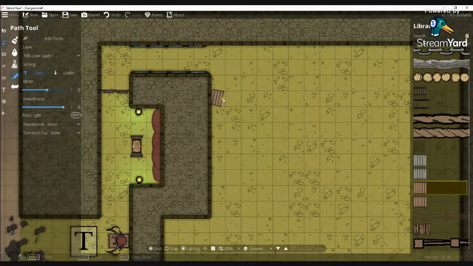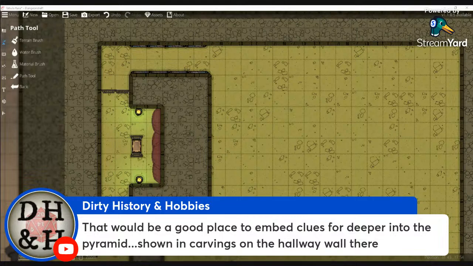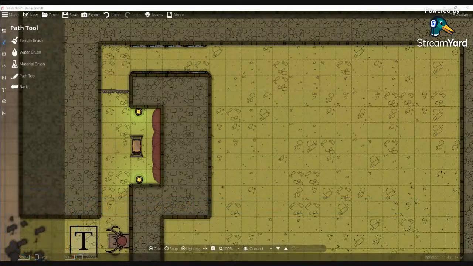No, that's not going to work. Yeah, exactly. This is a good chance for the frescoes to show images of what went on here. I'm going to go with his dried heads option here.